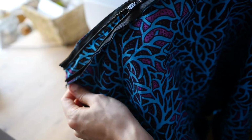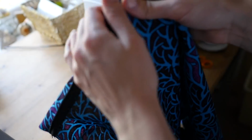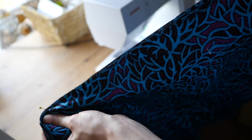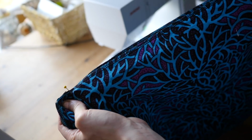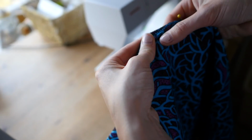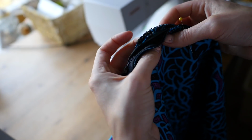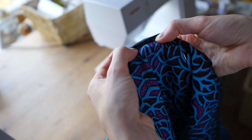Okay, so I've done my invisible zip now, so I'm just going to pinch those together so that the right sides of the trousers are together. Pinch there, and then pin the rest of that left leg, and then I'm going to sew a straight 15mm seam allowance from that raw edge that I've already overlocked. And then once I get to the zip bit, I might start at the zip actually, but I'm going to use my zipper foot to do a row of stitches really close to seal in the end of the zip, and then you won't see all the messy bits from the outside.